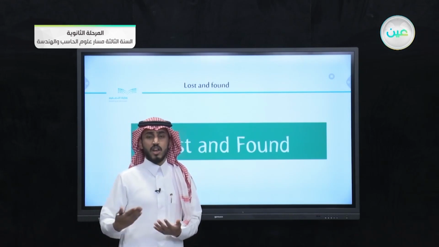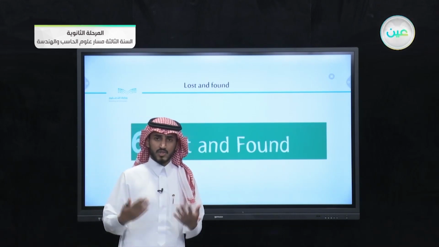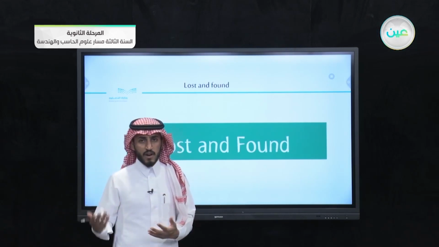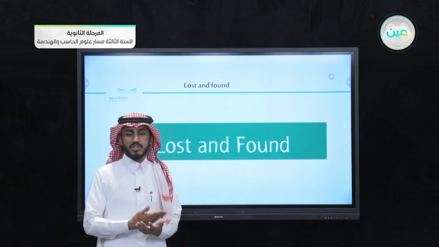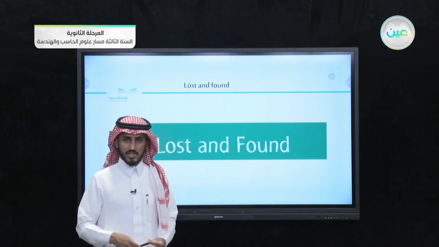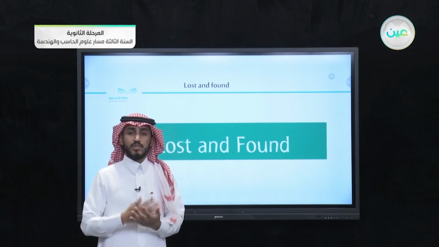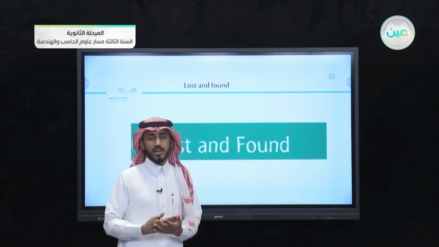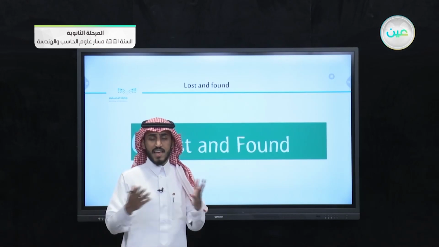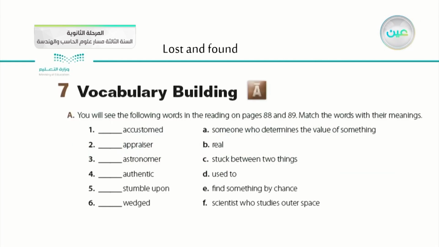In this unit we have Lost and Found, so we're going to have a lot of stories about people who lost things and found them, and other stories about lucky people who stumbled upon treasures. And today we are going to focus on writing, and also learning how to write an essay about something that you have lost, then found. But before that, let's revise the previous lesson.